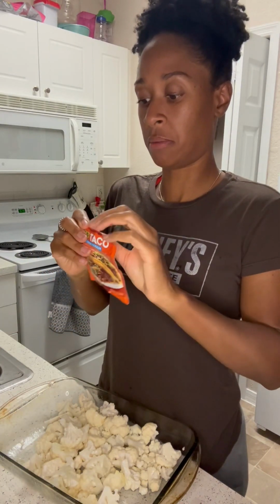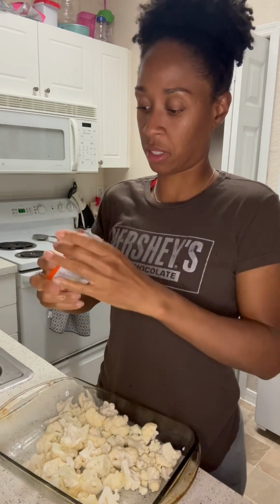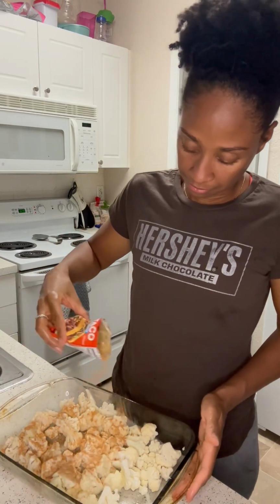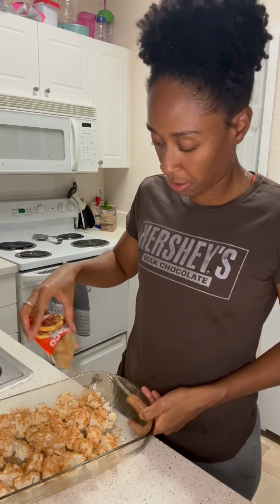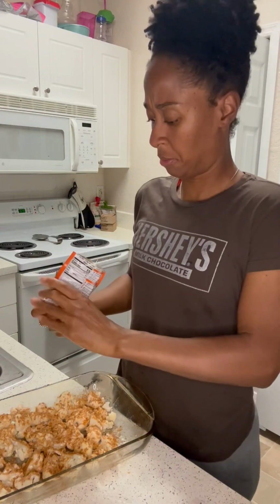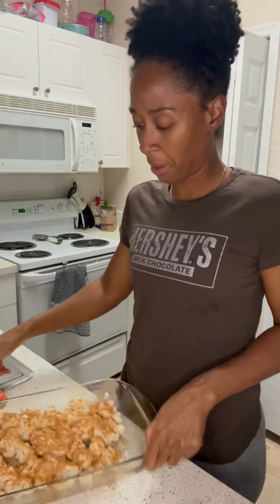So here's our seasoning packet. This is one that I have from previously before. So I might need to open up the new one. I don't put any salt or any pepper or anything on there. This packet has everything you need. Depending on how much cauliflower you have, you may only need one packet.